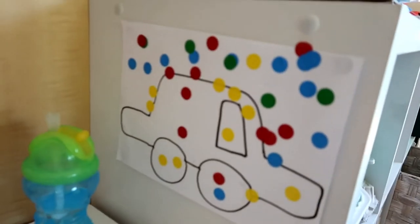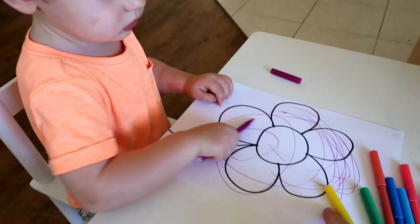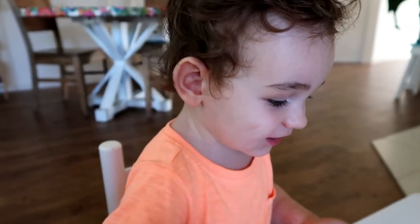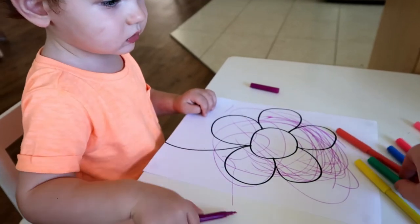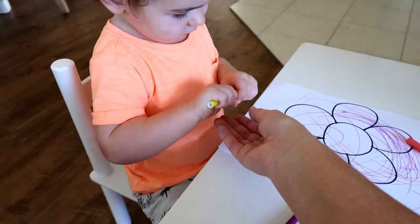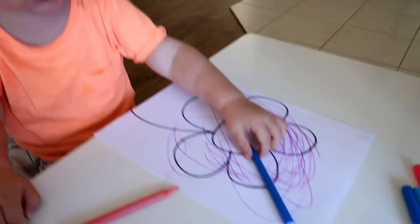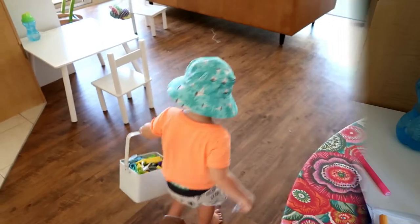Our car is done and now Jed is making a picture for his cousin's birthday. I drew a picture of a flower and we're going to color it in for Charlotte. Can you say happy birthday, Charlotte? Happy birthday, Charlotte! We're going to send this in the post today. Which color would you like? Yellow! Beautiful — we're going to put out the washing now.